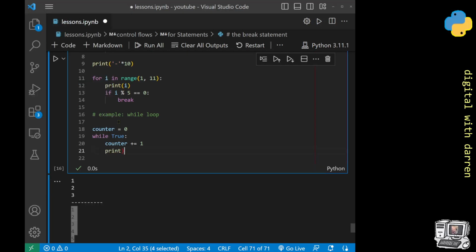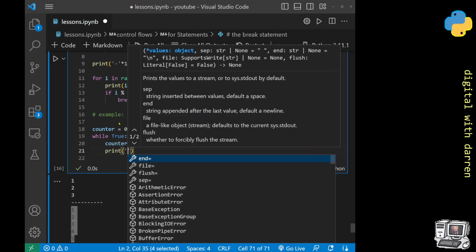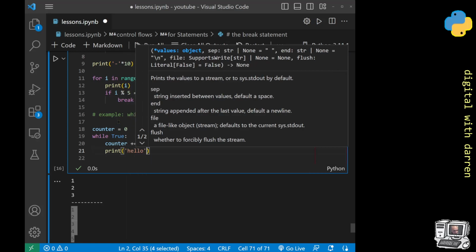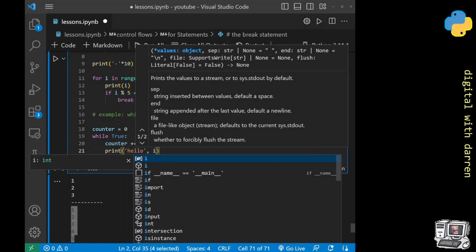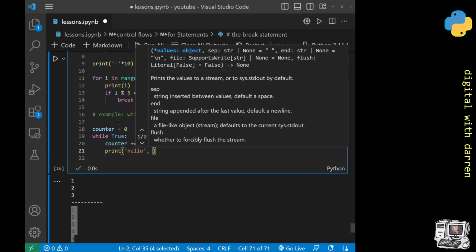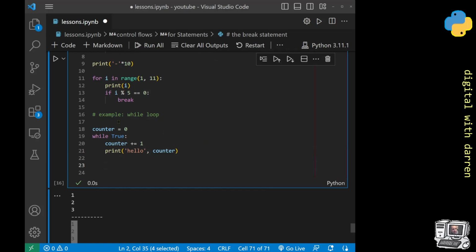And then we can do something like print hello, and we will put a comma and counter. And again, we can put some sort of test or check, because if we ran this loop as it is now, it would just run forever, and I'd have to break out of the code over here.